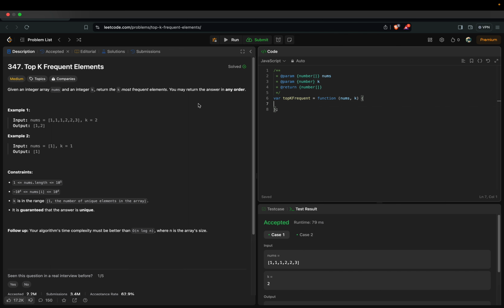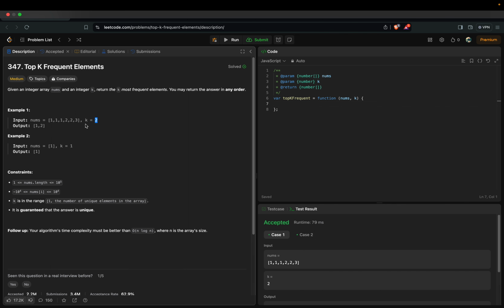Here, frequent elements means, suppose 1 is repeated 3 times here, 2 is repeated 2 times, and 3 appears only 1 time. Here it is asking for k equal to 2, which is the two most frequent elements. So according to that, 1 and 2 would be the answer, the new array.